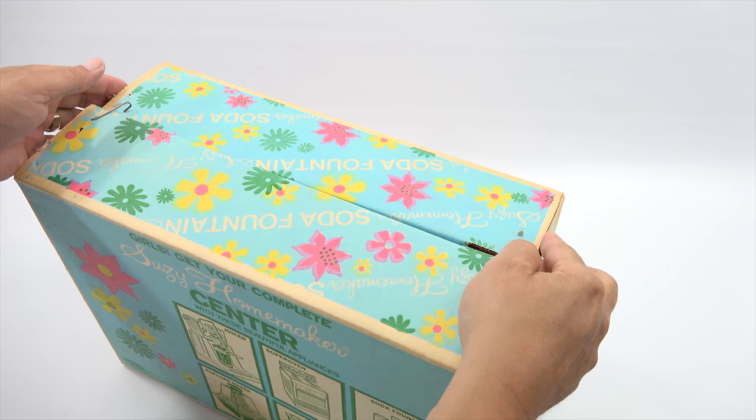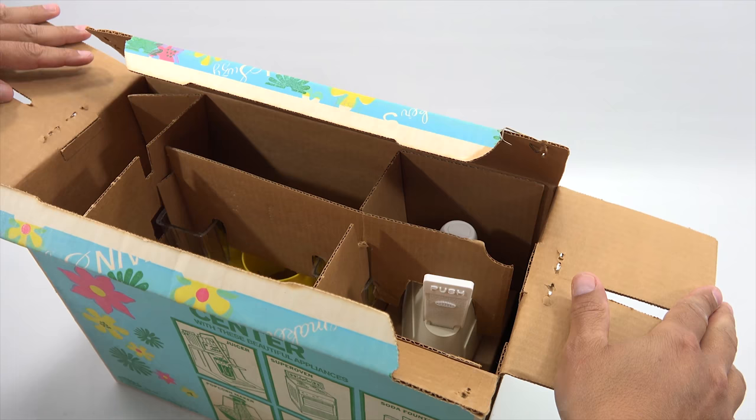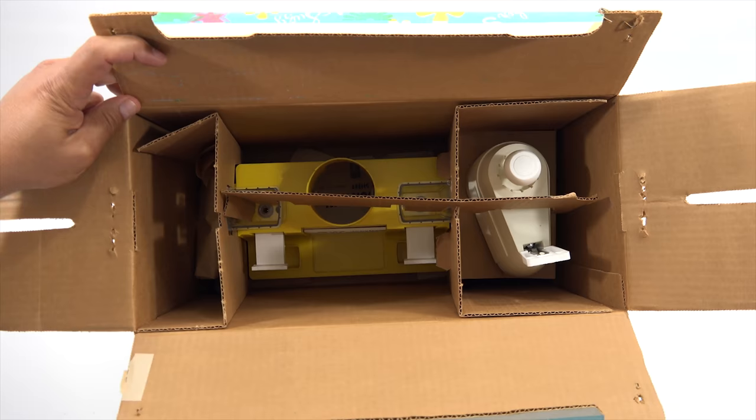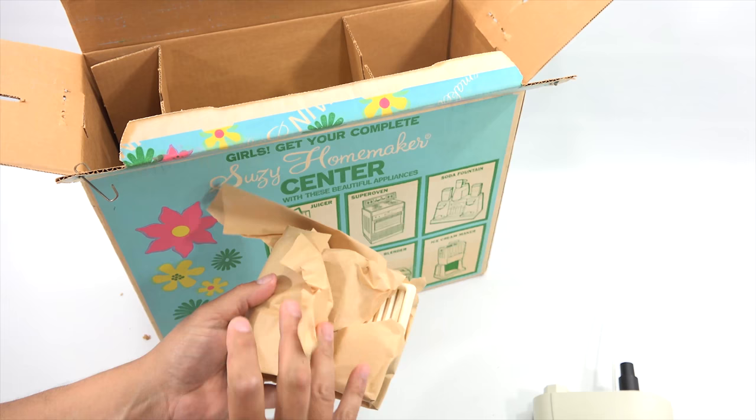Okay, first time ever that it's been open, at least so far. Okay. There we go. Everything's in there, nicely packed. Look at that. Just to find a toy like this that has never been out of the box is pretty neat. Okay, so this just looks like it holds all that in. Take that out. There's a bag. Okay, it's wrapped in this brown paper. Interesting.